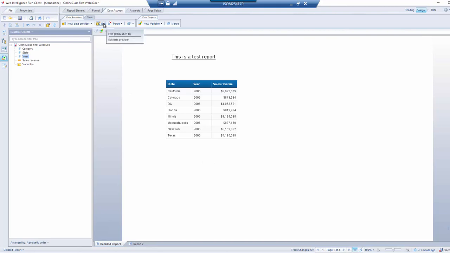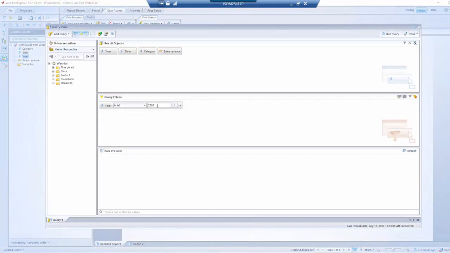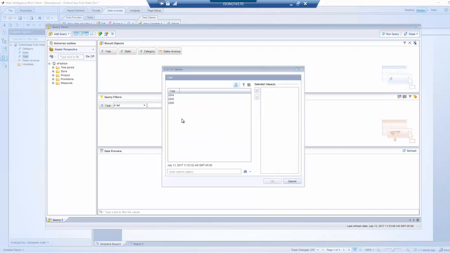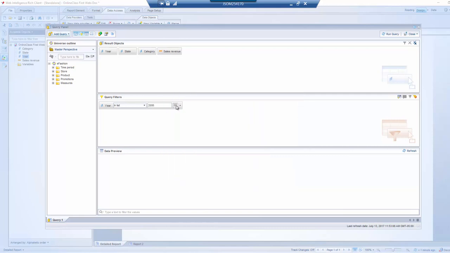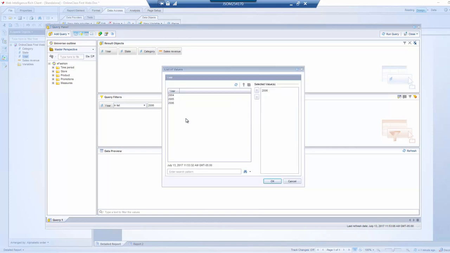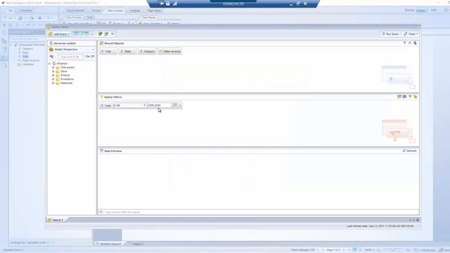All right, so going back, this time instead of typing in, I'm going to select from a list of values. It automatically runs a distinct query and gives you all of the results, and I can either double click to select it or highlight and move using this button and say OK. If you select multiples, then as I said, it shows up with a semicolon.